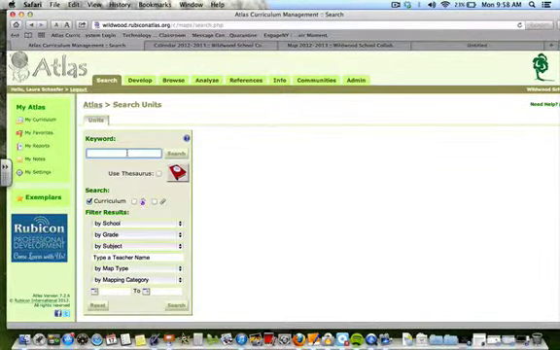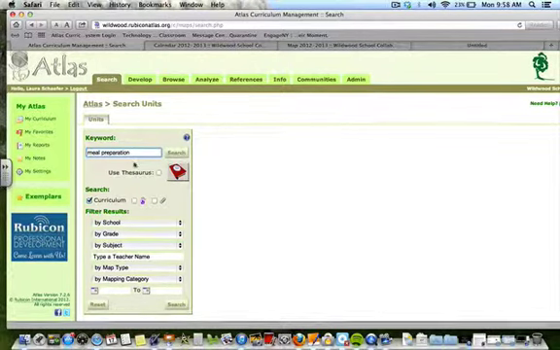And in my keyword, like I said, if I was working on my meal preparation diary map and I needed some ideas and suggestions, I would put my keyword in here.